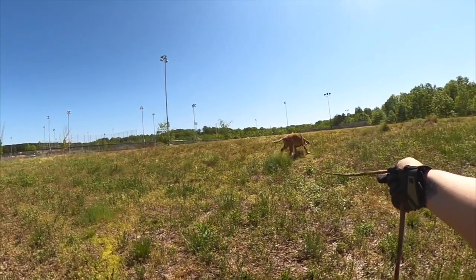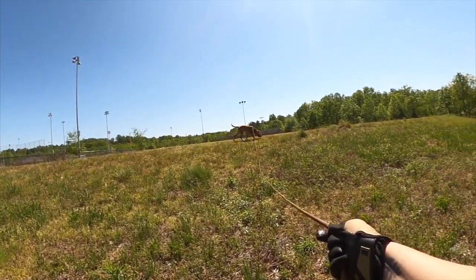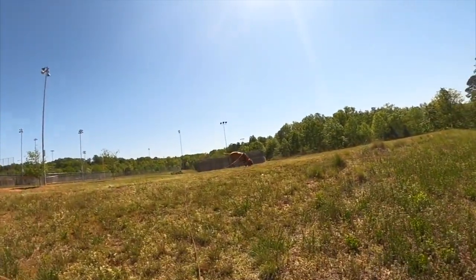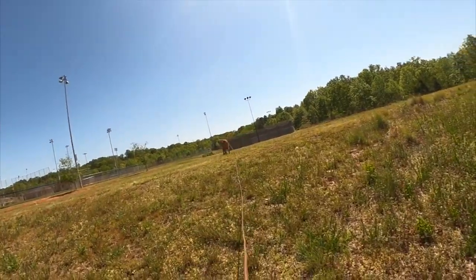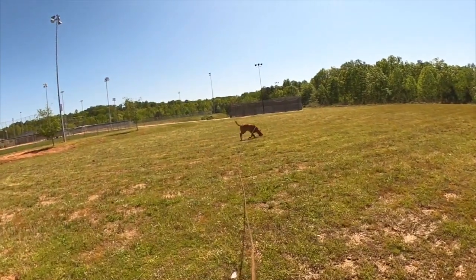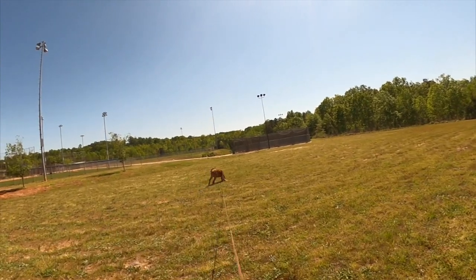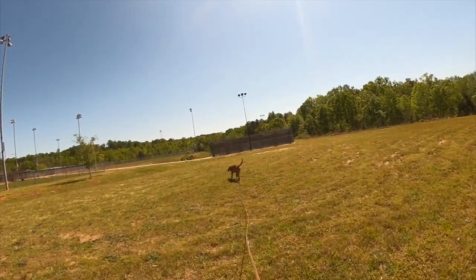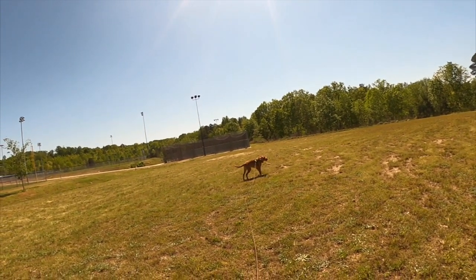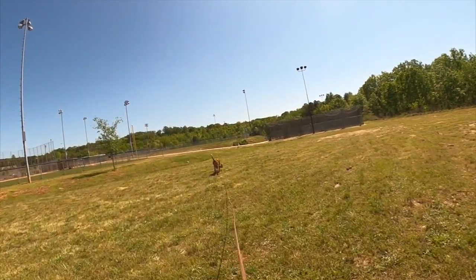Now, it's not a completely clean track. It's not super easy. He's meticulously working it, but part of the issue we may be having here is you have a little bit of, or not a little bit, but a hell of a lot of sunshine. UV has a nasty effect on scent, even on good productive source like grass. And especially when you get to lower grass like you're having here, it becomes a little bit more difficult. It's not so much that the scent has disappeared, it's just changed significantly. It's been reduced. So something happens right here. Something gets his attention. It could be a sound, I don't really know, but what I do like is he goes right back to work.